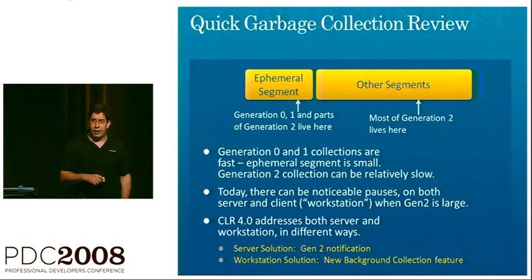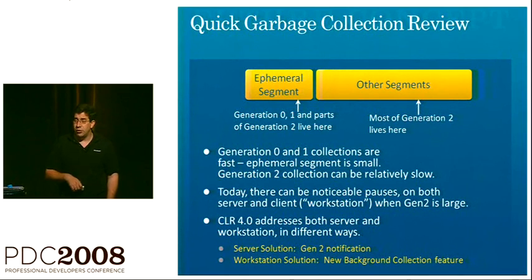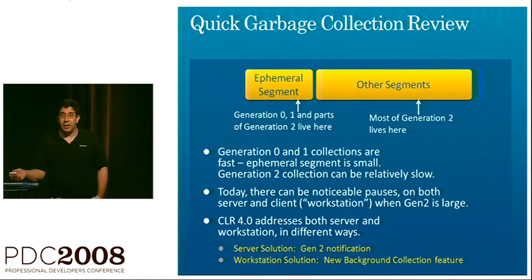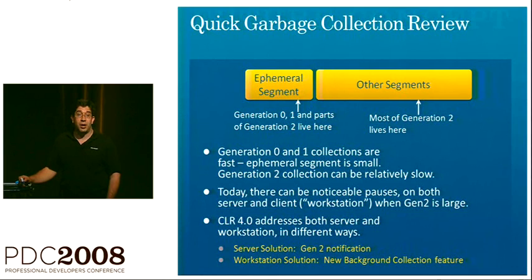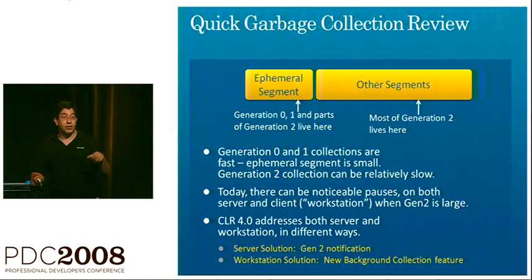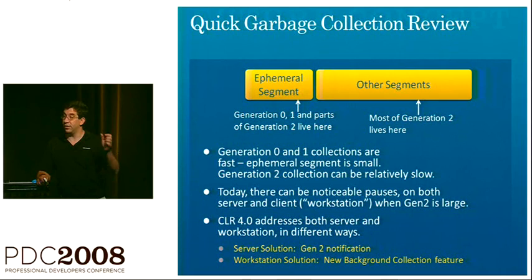Next, I wanted to talk about garbage collection. Garbage collection is wonderful. It eliminates all sorts of bugs. It does occasionally lead to pauses. Now, our Generation 0 and our Generation 1 collections, those are very fast, as I think you all know. It's when the Generation 2 large object heap collection happens that things can sometimes get slow.